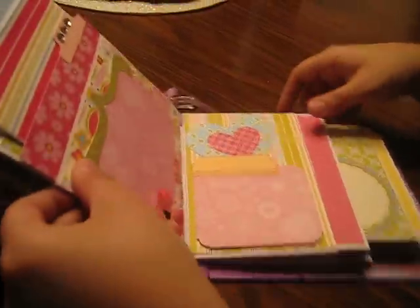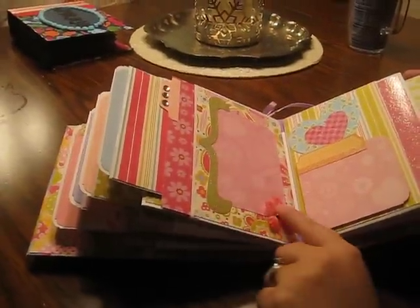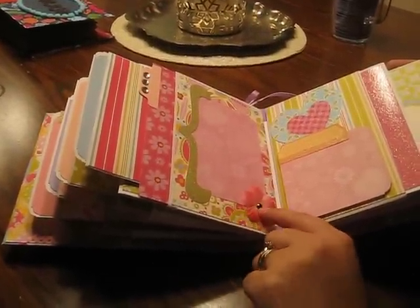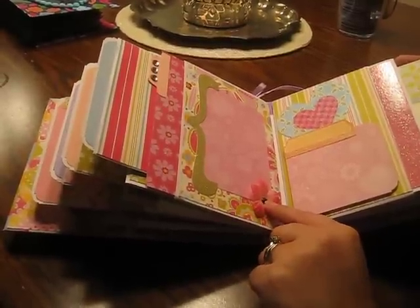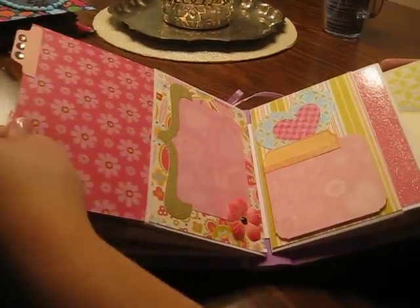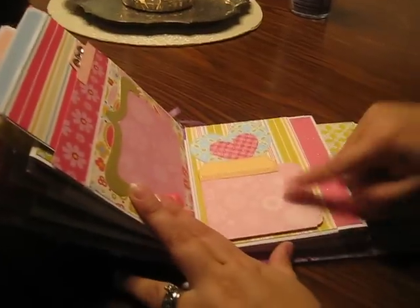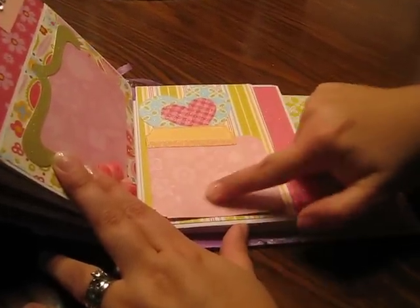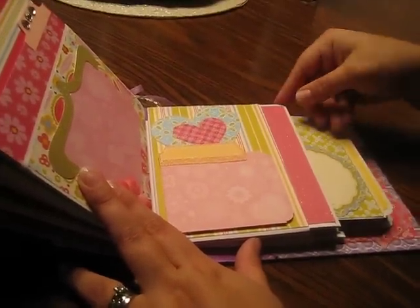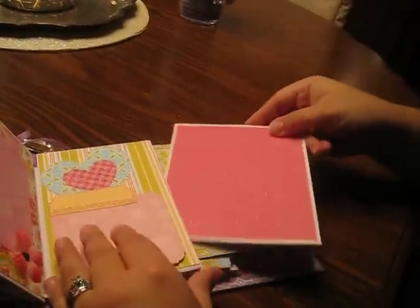Okay. And then on this one, I used a glitter die cut from the collection. This is an iRock flower that I got with a gem in the middle. Another bling tab. Another place for a photo. I popped this one up on Pop Dots and then put the glittered heart behind. And then another photo mat.